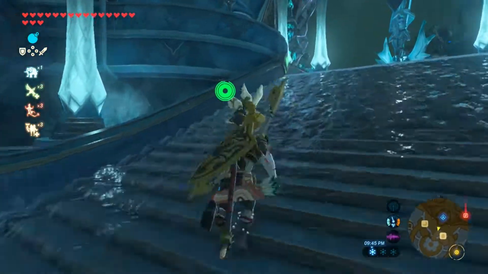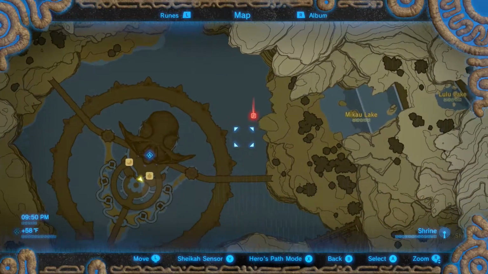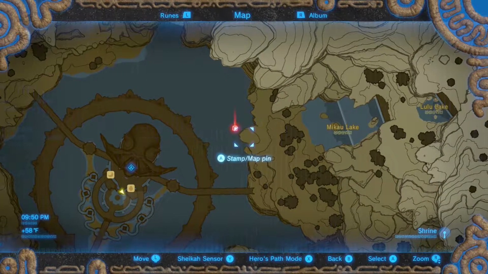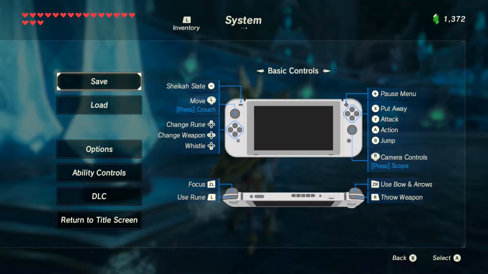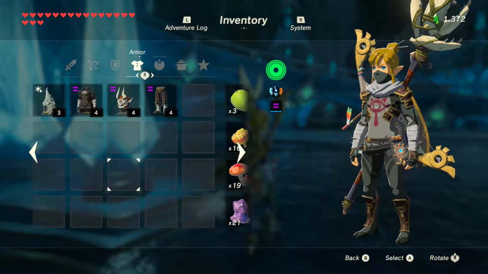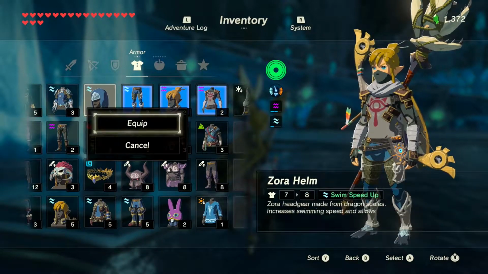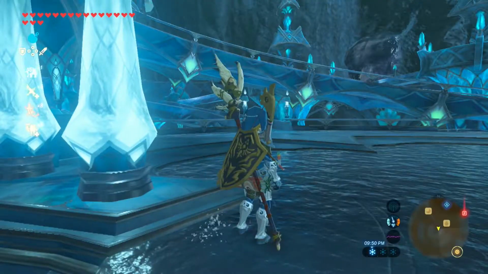Alright, so we're here, we're teleported to Zora's Domain, and the section that we have to go to is around here, this area. So I'm assuming it's the one where you have to travel through the rings or something like that, so let's go ahead and equip our nice little Zora armor. The helm and then the armor, everything's set.